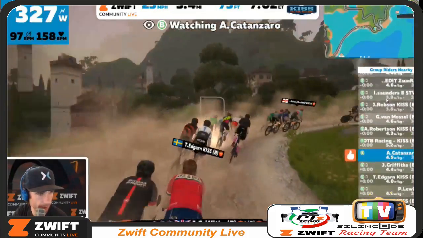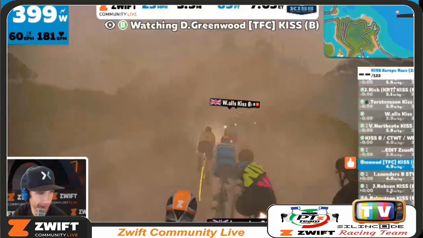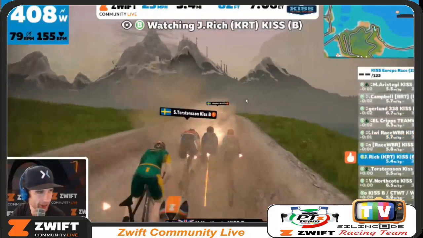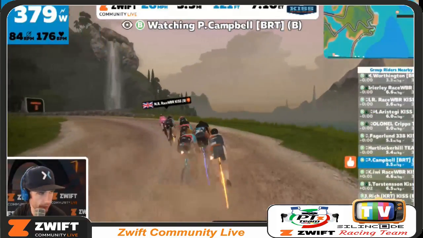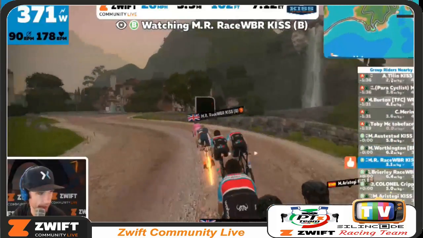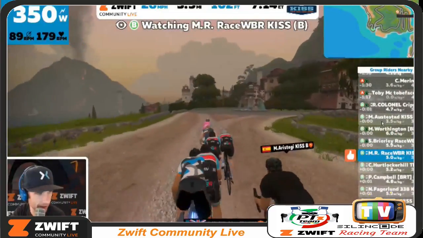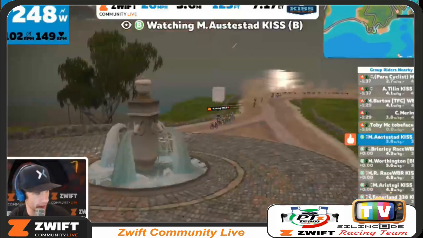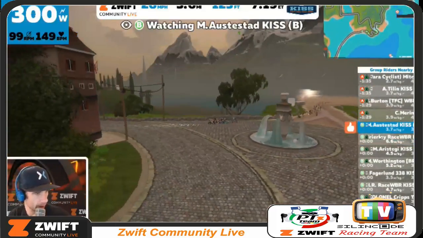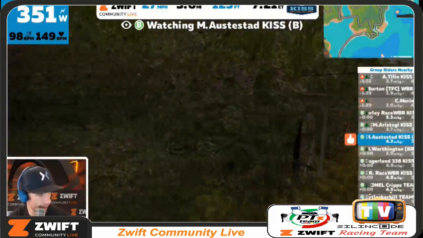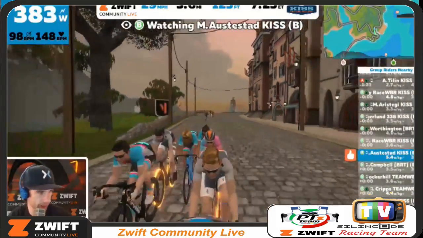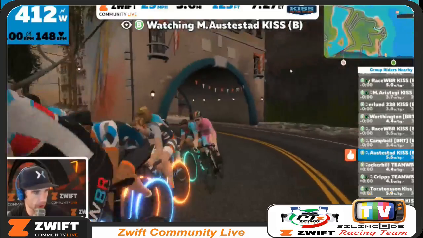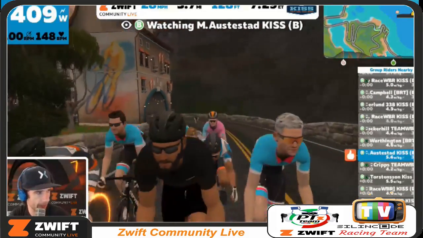As Robertson up toward the front, we are seeing, it looks like, over the handlebars their team as well. Jay Rich from the KRT now, right along with Colonel Crisp up toward the front from the WBR. Looks like the initial split might be taking place as they are starting to get a little bit of distance between themselves and the other riders now. We are seeing it will be Osted coming out of Norway. Looking over his shoulder here, we do see there's the initial break. 2 seconds is the difference. TFC here with Greenwood trying to close it down. Not sure he's going to be able to make it happen.